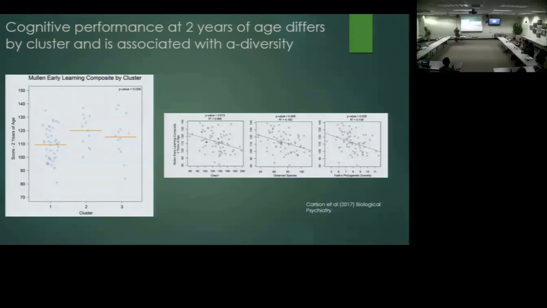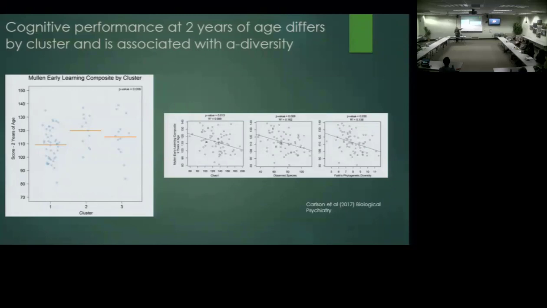Alpha diversity is basically a measure of how much diversity is in any individual sample. So you see one of these measures here is observed species in the middle. That's kind of the easiest measure to understand. If you have more species, you have a more diverse microbiome. Some of these measures also take account of things like how much of really rare groups you have. That's what Chao-1 is on the left. And then phylogenetic diversity takes account of how closely related they are. So if you have 2 microbes in your gut, oversimplified scenario, and they're closely related, that's less diverse than if you had 2 distantly related ones.